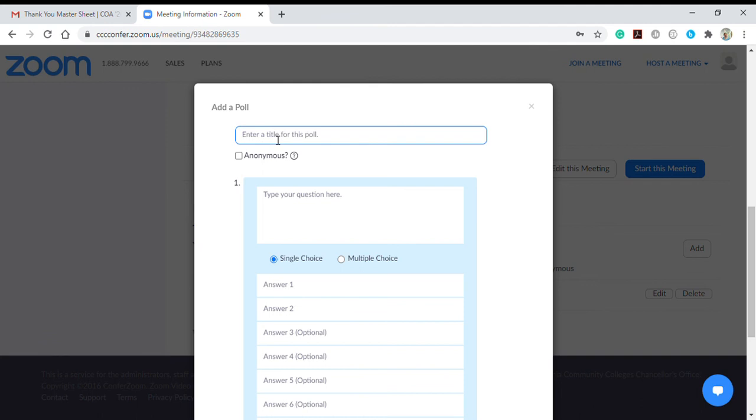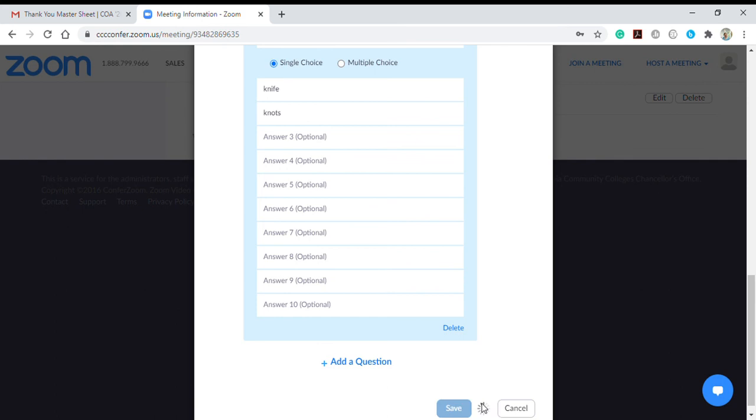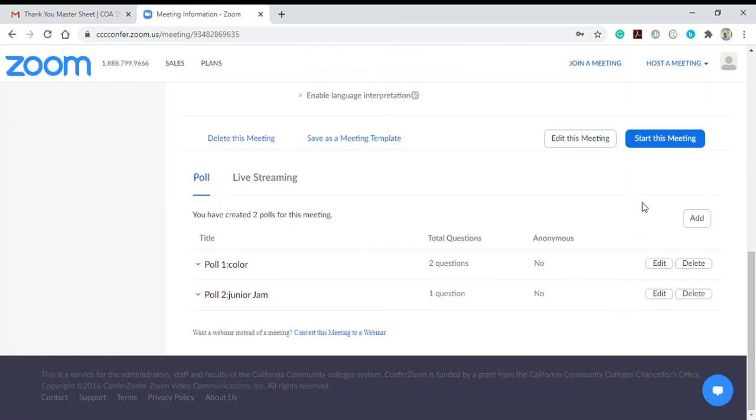And maybe we're going to ask a question about junior jam. And in that, it's going to say skills. And maybe you're going to try to see what someone feels very confident in their skills. And you're going to fill this out for them to see. And it's just getting a gauge. Because again, you do not get to see what everyone votes. But you get to see the total outcome of their votes, which is nice. And you could share those options too if you like. So that you can do polls during the meeting.